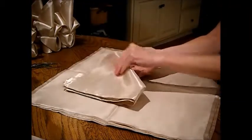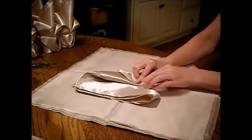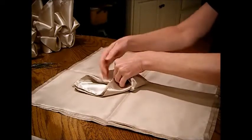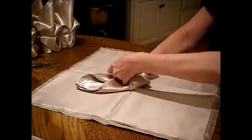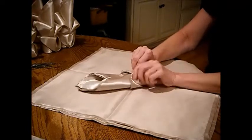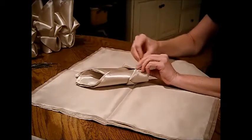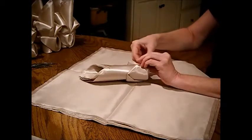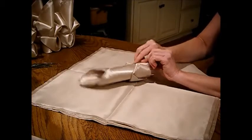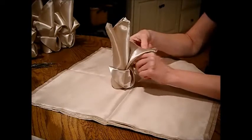flip it over, holding onto that center piece, give that little tuck, give that a little tuck, and bring that together nicely like that right there. Give that a tuck and wrap that in there just like that. And again, since it's silk, we're going to use the bobby pin. There we go. And then you've got the 3 pieces here, and we're just going to tuck.